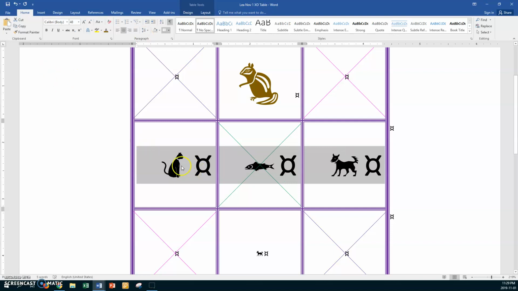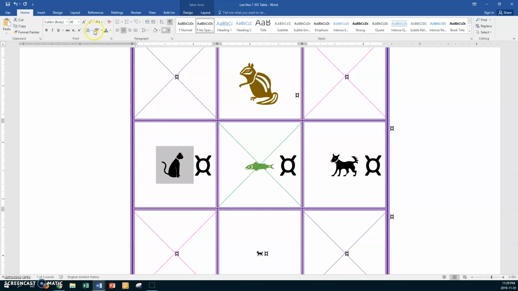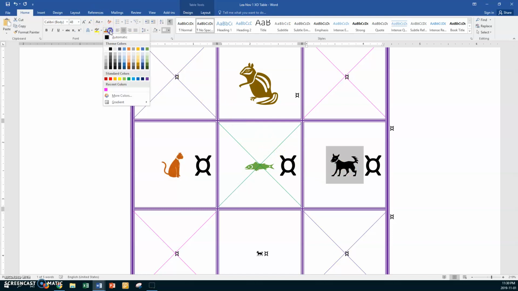All right, now the cat we'll leave black. No, maybe it won't. It's going to be a green fish. Okay, so we want this type of green for the fish. The cat's going to be a tabby cat, so it's going to be an orange cat. Is this more realistic? Maybe, don't know. And the dog is going to be brown, so he's going to be a golden brown.